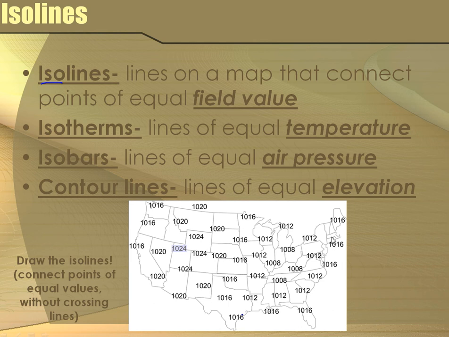So let's do that with this map. Let's draw some lines. In this case, since it's air pressure, the name of them would be isobars. So, for instance, right here where my keyboard happens to be is 1,012. So what I do is I connect it to the other 1,012s. And I keep going. And I've got most of a circle. I could connect these, but it goes off the edge of the map. And the rule is that you don't want to go off the edge of the map because you don't know what's happening here. We've got Canada here. Who knows if the air pressure could need to go up that way or down lower. We don't know how to draw the line here, so we won't.